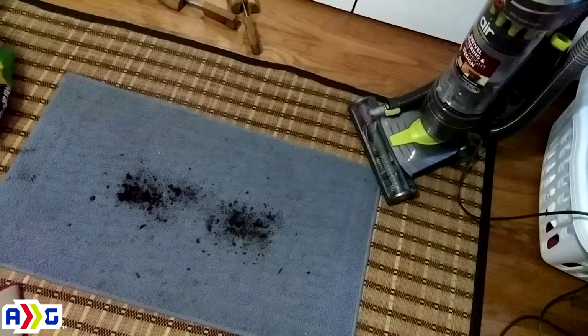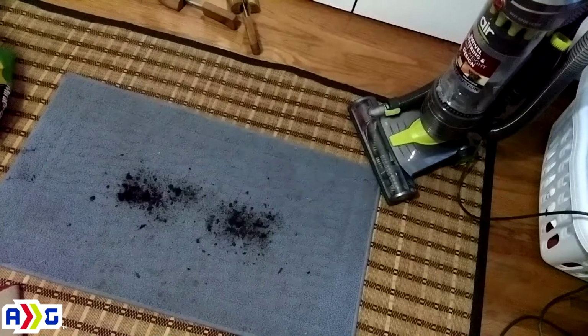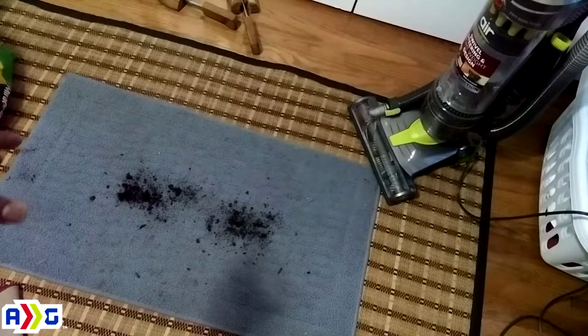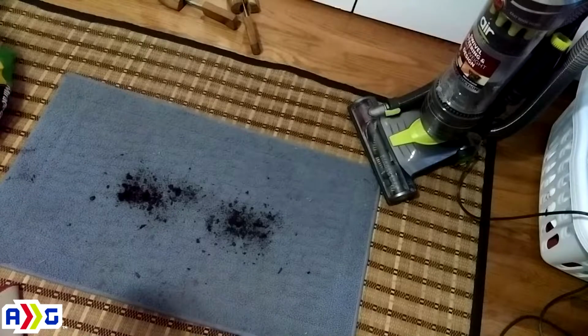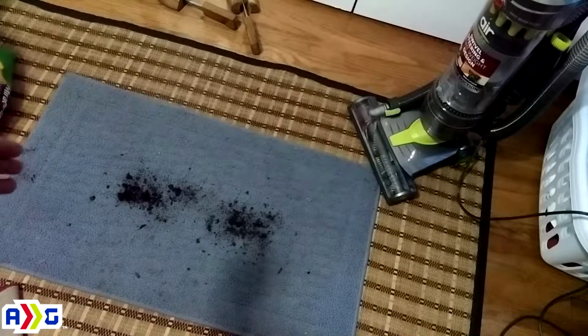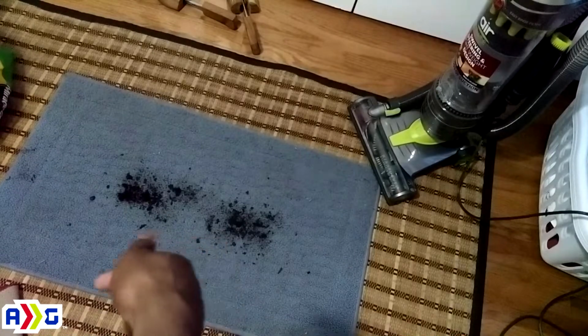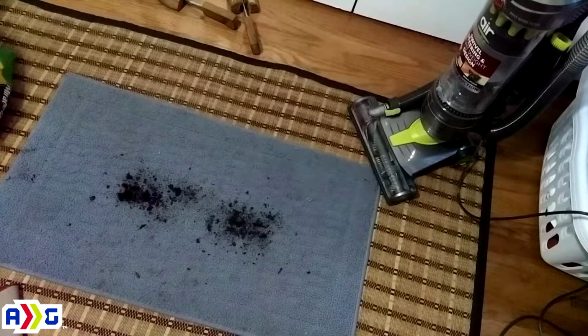Okay, so for demonstration purposes, I did get some extra soil, and I also got the dirt from when I come in the house, and I got a rug, dumped that dirt on there, and put some extra soil on top of here just to see how well it works. On top of that, I do have a rug over here in the corner, as you can see, and we'll go ahead and test that one as well. I hope you guys are enjoying the video. I just want to give a demonstration and show off how well it's working. So let's go ahead and get started.